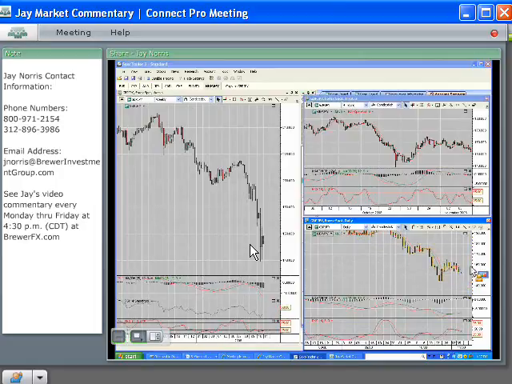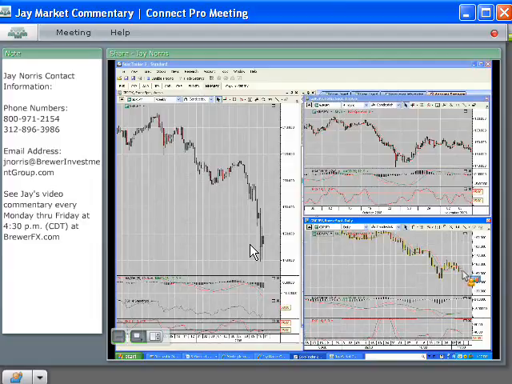You can see separation on the moving averages there. You got a pretty good sell signal here. Separation on the stochastic is what I wanted to point out. It's a situation similar to dollar yen, where you've got a sell signal on the daily with the primary and secondary trend lower. So that's going to be a hard one to buck for us.